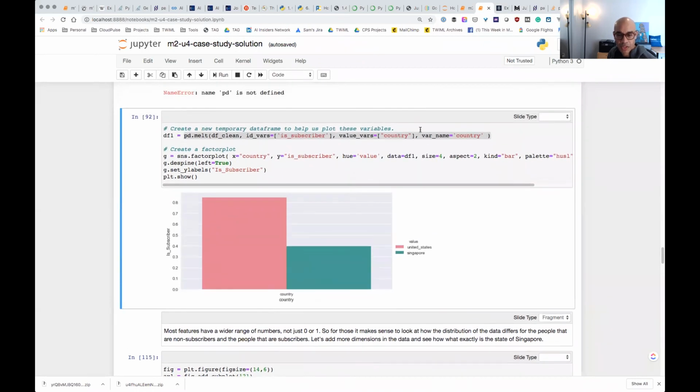Anyone know more about this melt and why they're doing it, or have another take on why they might be using it here? Looking on Stack Overflow, it looks like melt is just used to reframe or reshape data frames. Yep. I'm not sure exactly what the reshape they're doing is. I think I'd have to play with it, but yeah, I think that's all it does.